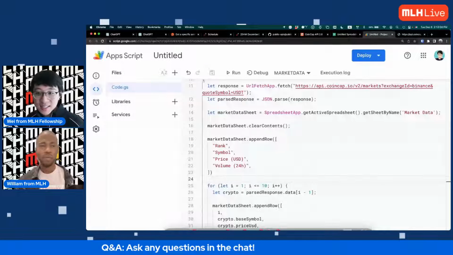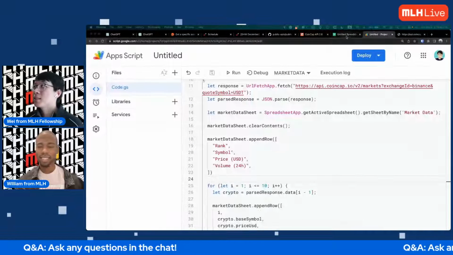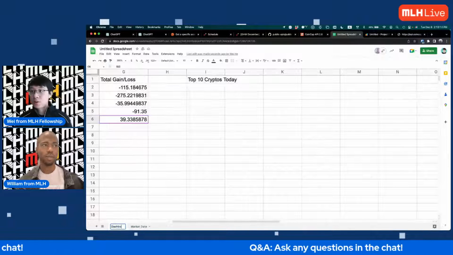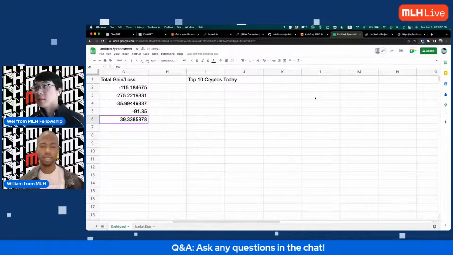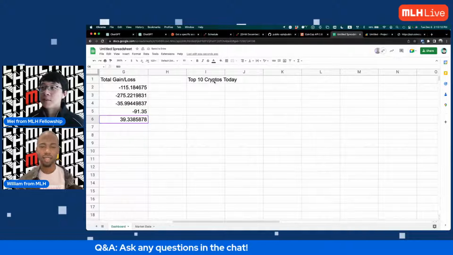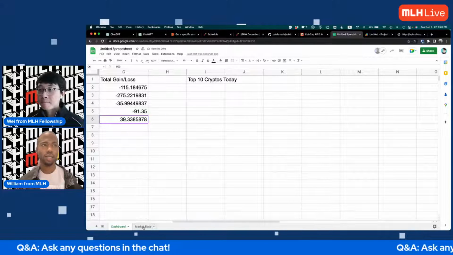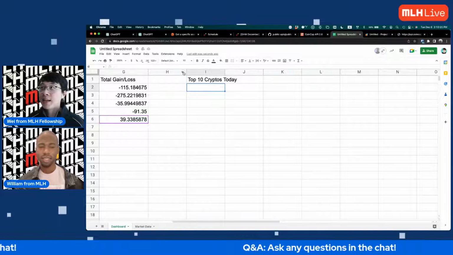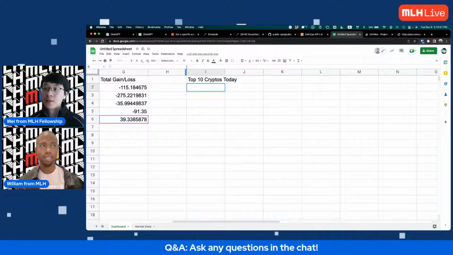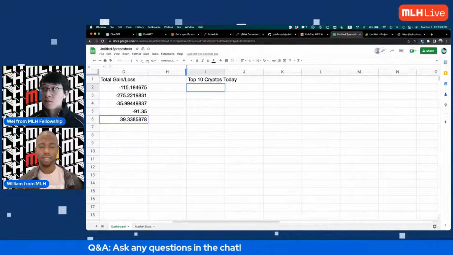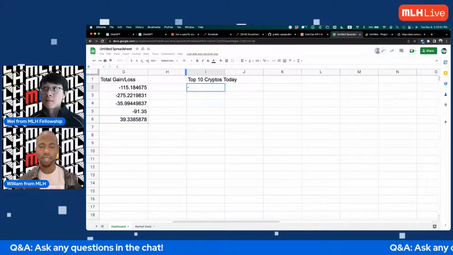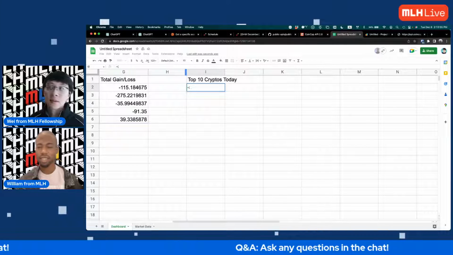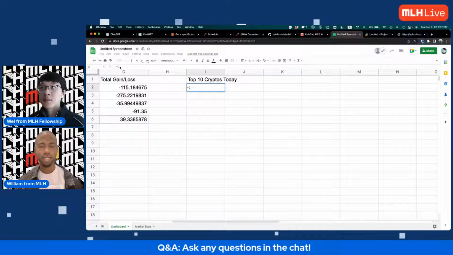So what is next? We need to bring it together onto my sheet, let me call this sheet dashboard. Okay. Top 10 cryptos today. I think you taught me this, William. There's a very handy shorthand to import data from another sheet into this one using the bracket notation, right? Does this look right? So we can do this.